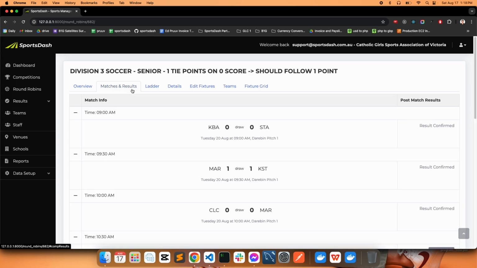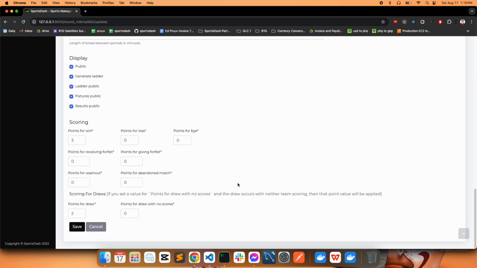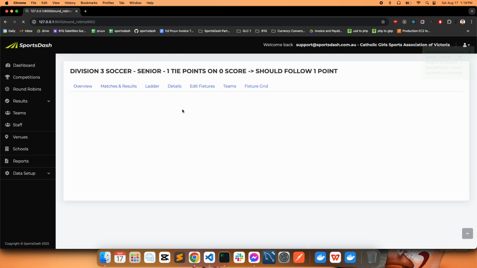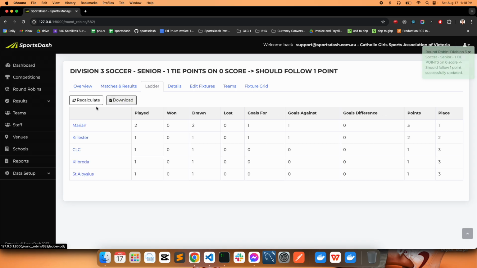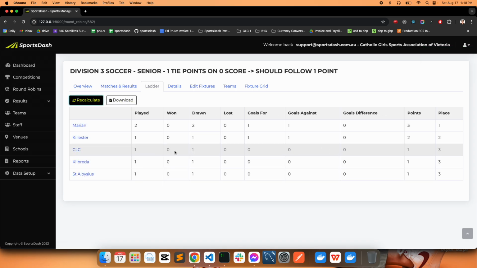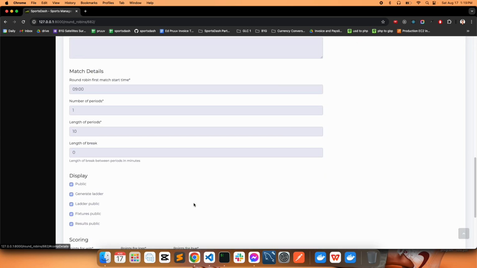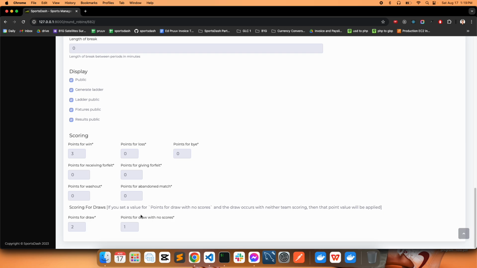Also, if we edit them as 2 1, it will become back to 1 because the score is 0 0, so they just have 1 point for points for draw with no scores.